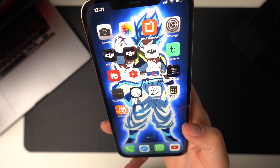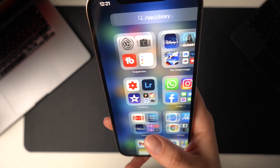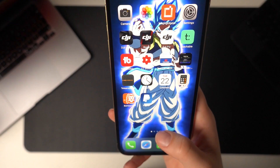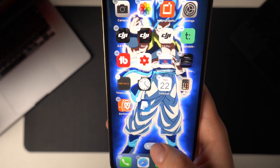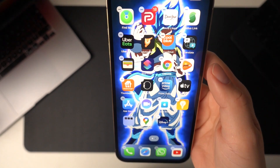Number four: managing your apps. What I really like is the option to keep my home screen clean. First, you can put the apps that you want to keep off your home screen in the app library — this way they stay out of sight but are easily accessible. Another way to keep your screen tidy is to hide pages. Long press on the home screen until your apps wiggle, then press on the dots below. Here you can select what pages you want hidden or shown.